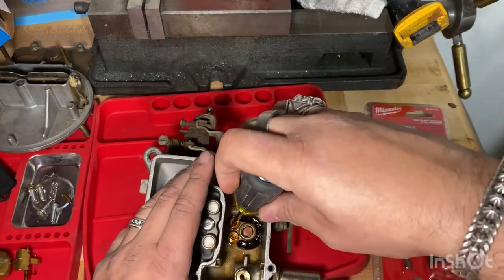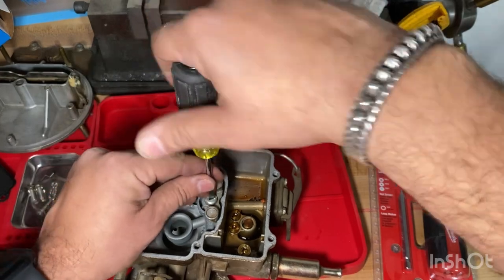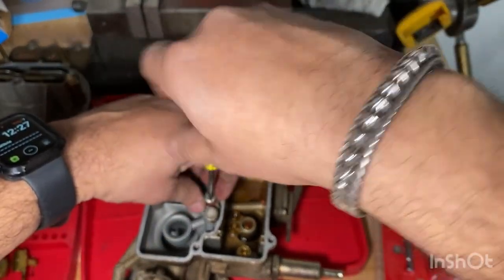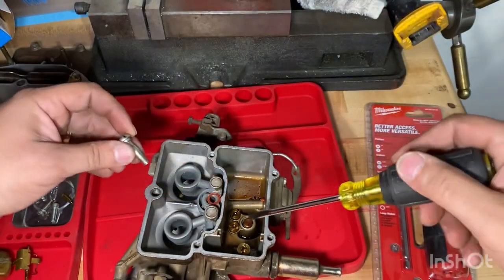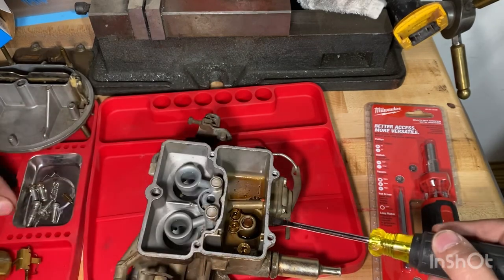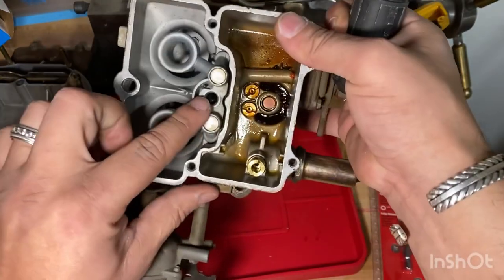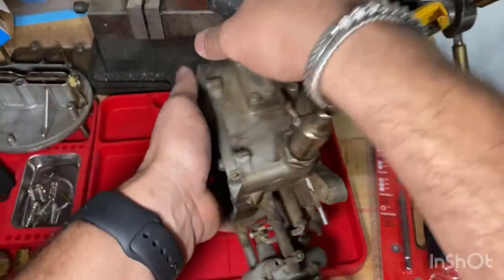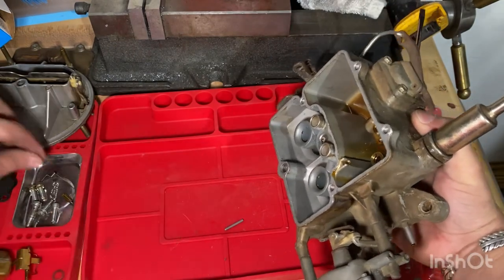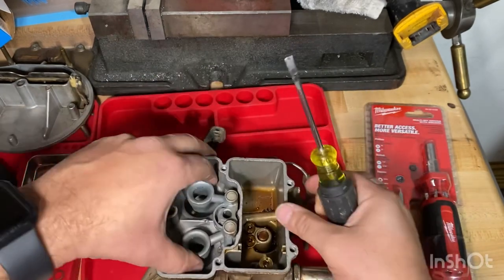I need another bigger screwdriver. There's a lot of gunk right there. Okay, let's take off this right here. As you can see, there's a little gasket. Put that aside. And there's a little check valve in here as well, so we have to be careful not to lose it. See it? Little ball, little rod. We'll put those aside, keep them in place. Now this thing should come right off.